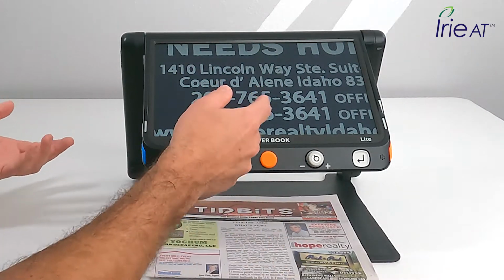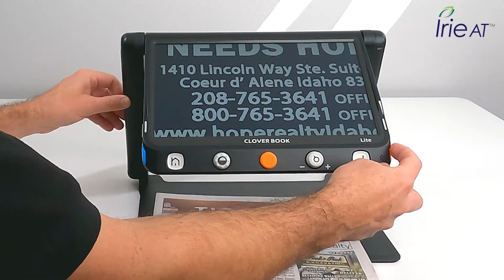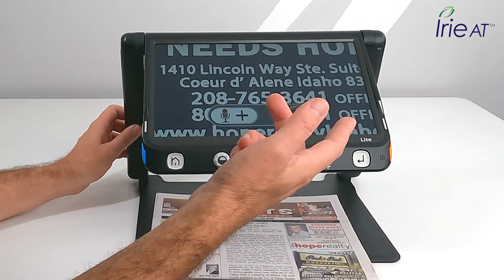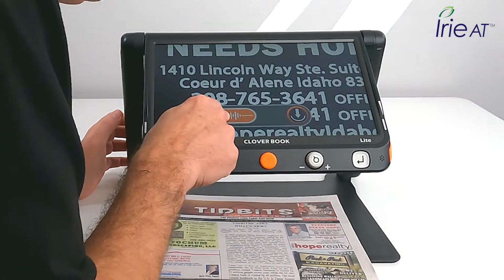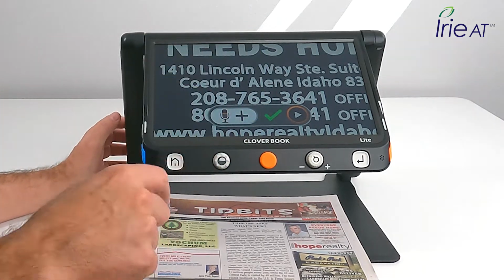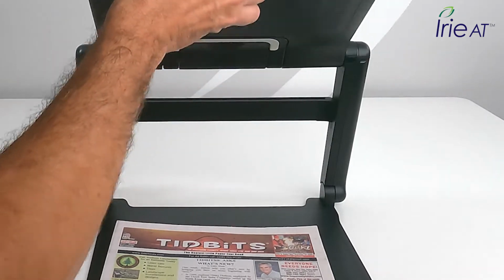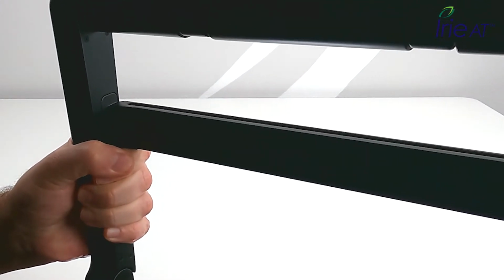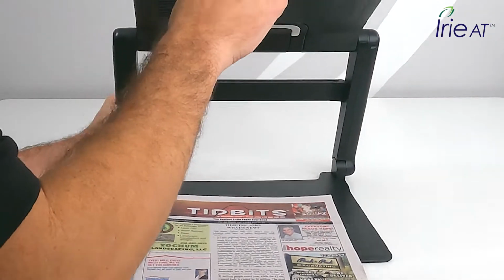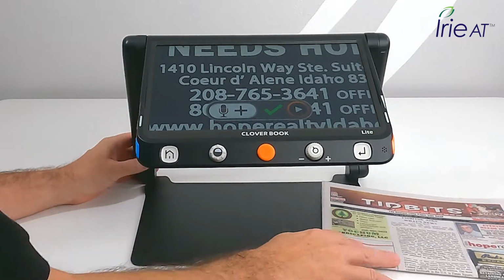But let's say there's a recipe I want to save. So what I'm going to do is hold down that freeze button. Image saved. And it's going to save the image. And I can even put a voice on here. This is my favorite recipe, Yahoo. And it'll play it. I'm going to hold that up to the camera so maybe you can hear it because it's on a low volume. This is my favorite recipe, Yahoo. Not sure you can hear that. I can crank that up so you can actually hear it. But I'll show you when we go through the menu.